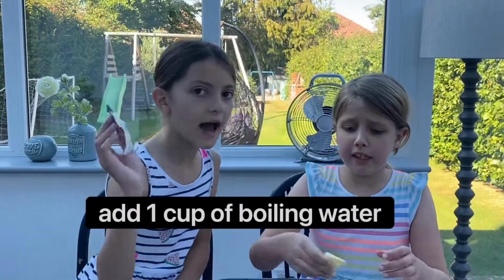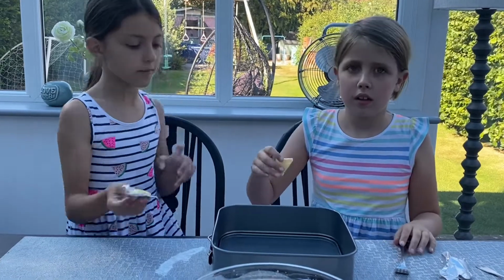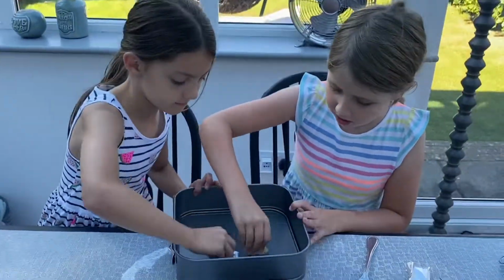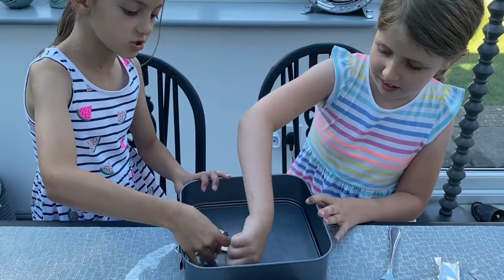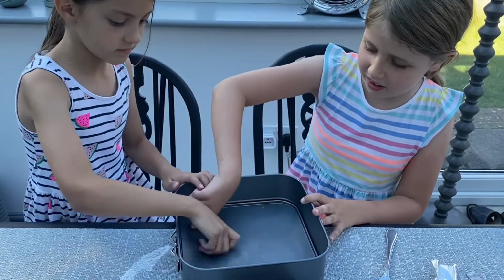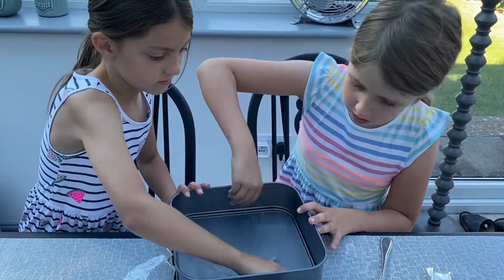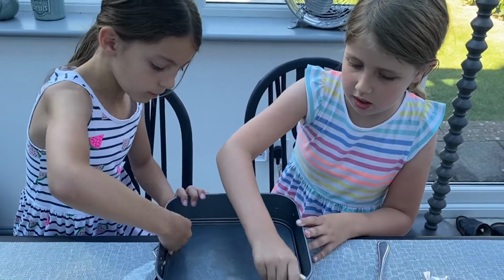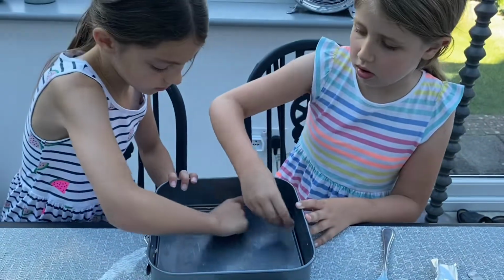So now we're going to use the butter to rub it so the cake doesn't stick to the bottom. Let's get started. My butter feels hard. This is too hard. Okay, I'm going to do the edges a bit. We need to make sure we do the edges too. Yes, that's the most important part.